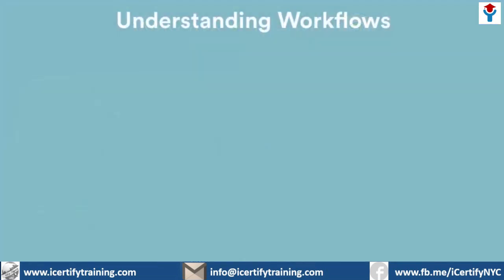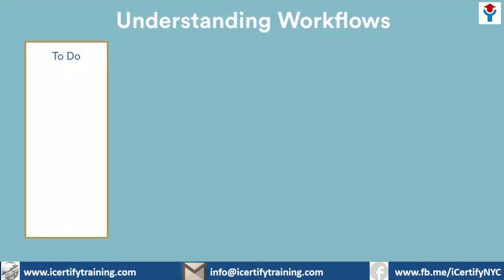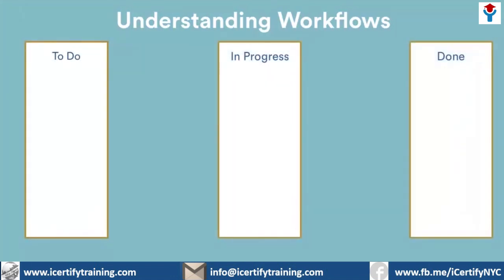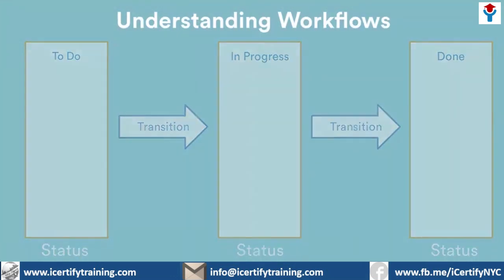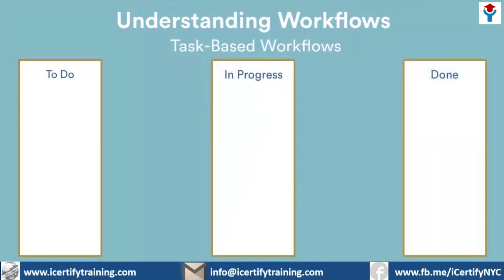You may not know this yet, but you're already familiar with workflows. Whether it's tracking a new website build or integrating a back-end system, every project has an order of operations and a logical flow. In JIRA, workflows have structure. Each step in the workflow is called a status, and the path from one status to another we call a transition. A common approach to working with workflows, and also an Agile best practice, is a task-based view.